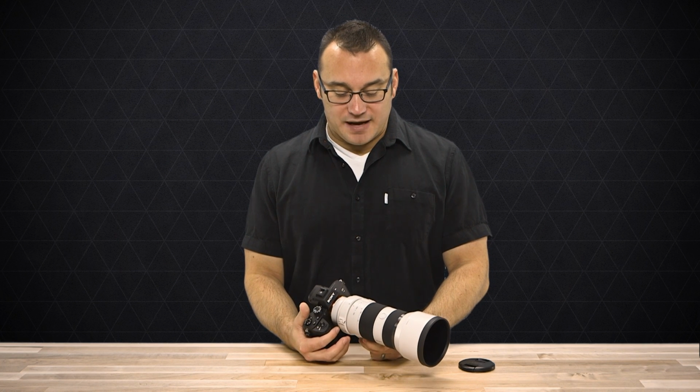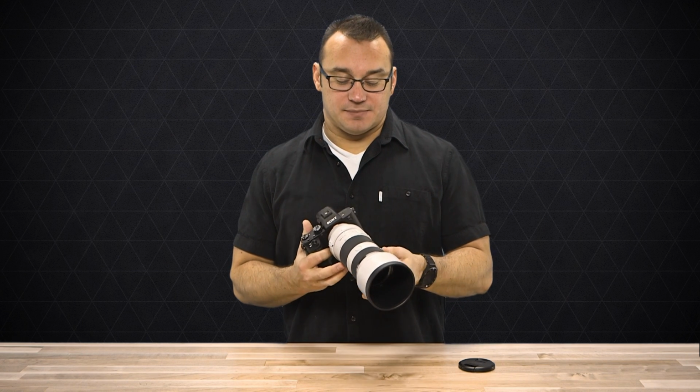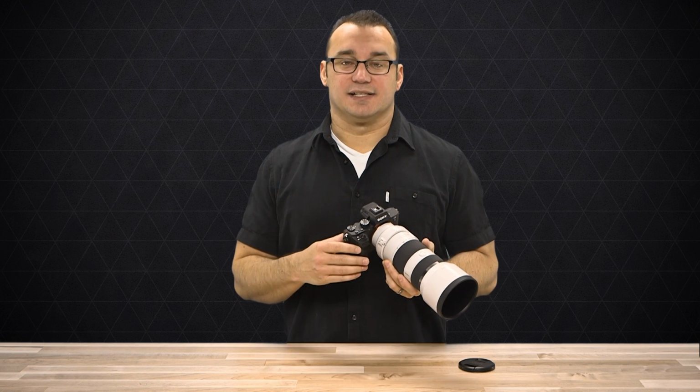So in talking about other features of this lens, one thing that I thought was fantastic was these buttons that are located around the barrel of the lens. What these allow you to do is basically disable autofocus once you've pulled focus on whatever it is that you're trying to take pictures of. Now, on my Canon, in all of my Canon DSLRs, I would disable pre-focus on the shutter for that exact reason.